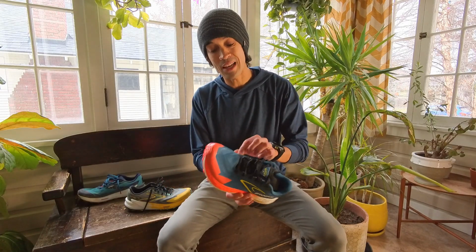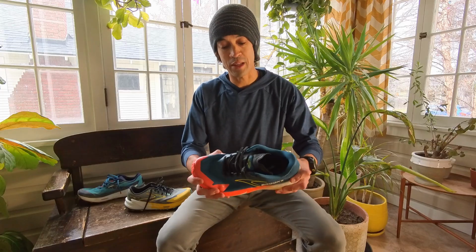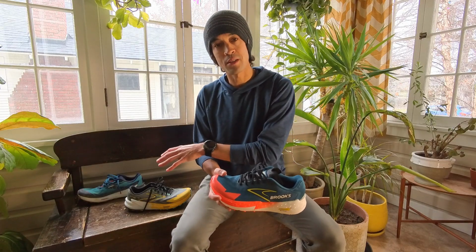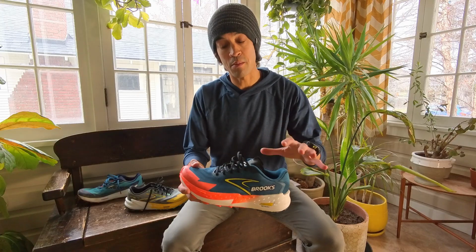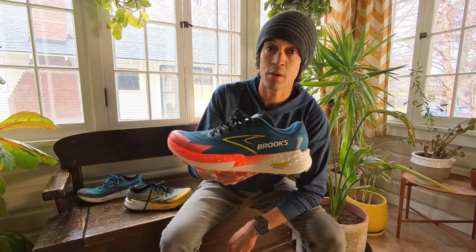With that little bit of stack height increase here, and also the way that they oriented that plate more for speed than the versatile flex of this, I think you're going to lose a little bit of versatility that you had with version 2 and version 3. I think that's going to hit the mark if that's the intention for Brooks. Going forward, Brooks may be coming to the market with a very competitive trail racer here.